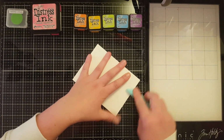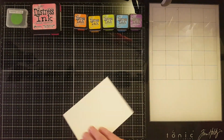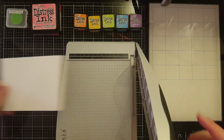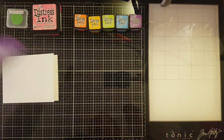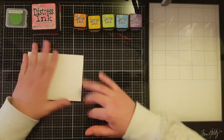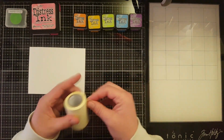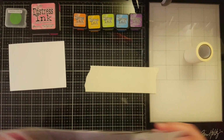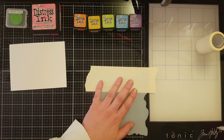First off, I make a smooth white base card, score it in the middle and trim off the excess. Now I grab my masking tape and rip off the bit that I'm going to need. I trace the watercolor wash stencil using a pencil and cut it using my scissors.